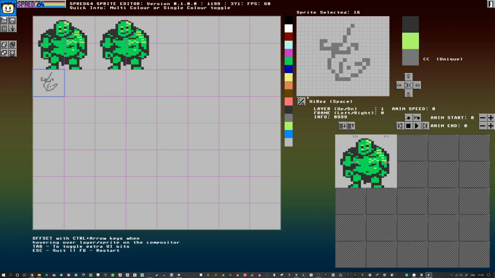I just need to avoid drawing on the bottom left pixel, because that will make all of this transparent. The bottom left pixel is basically the transparent color, so I usually leave that alone. So now we're on this layer, I just need to click, and you can see that's now over there.